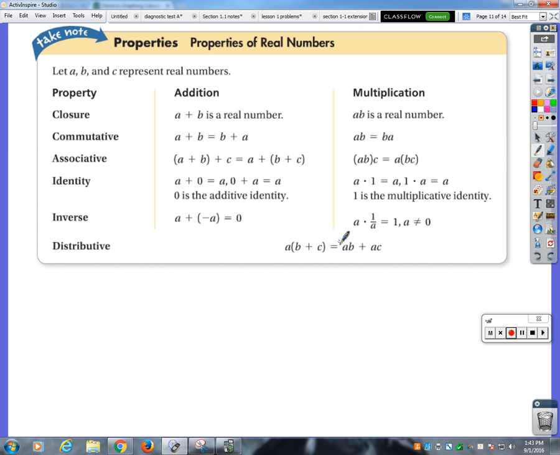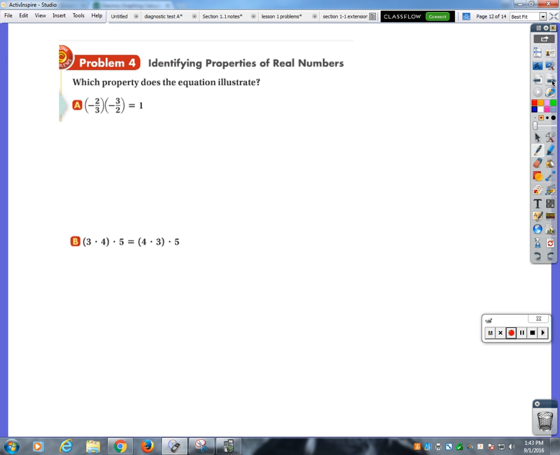All right, so I'm going to be a bad teacher. I'm going to change the slide, even though some of you are still copying this down. Remember, it is in your book on page 14 if you want to finish that. But I want to go ahead and finish this lesson.